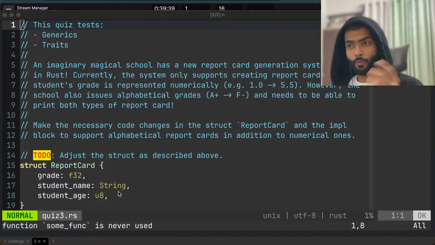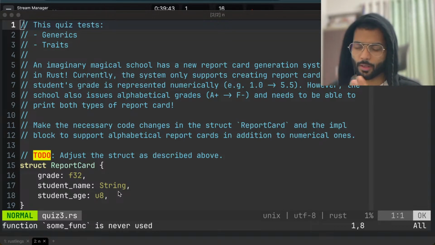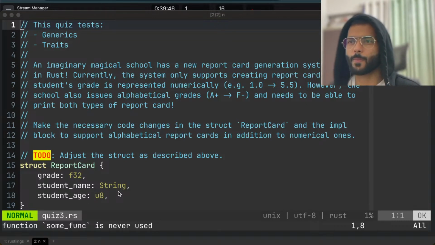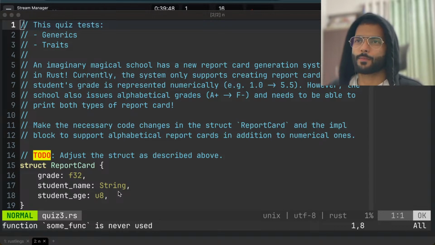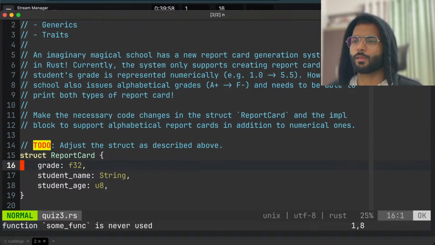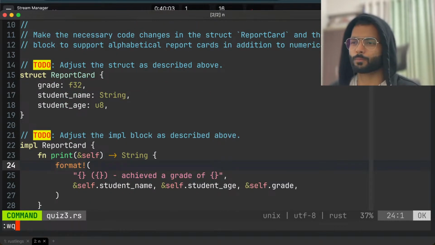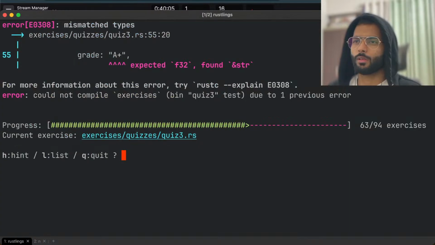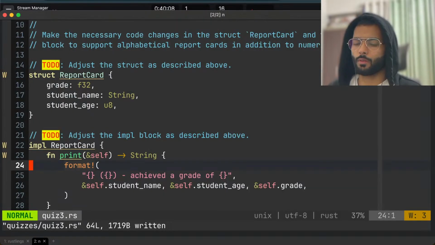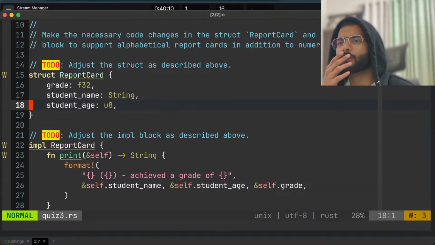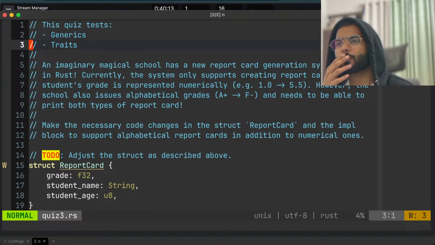I also took the day off from my work today, and looking at the screen is very irritating today. The quiz tests generics and traits. I think I'll do it the next time. Grade A 55. Adjust the structs as described above.